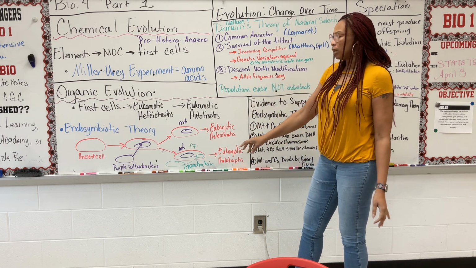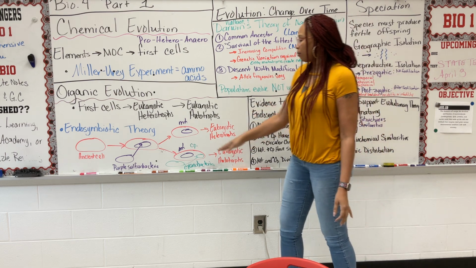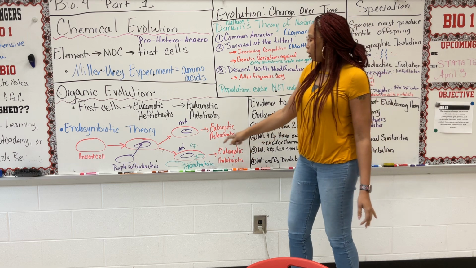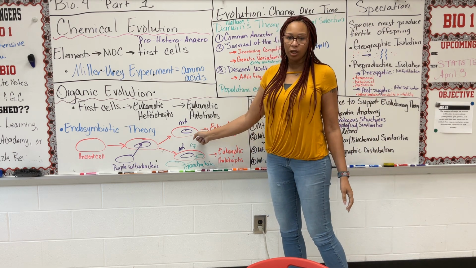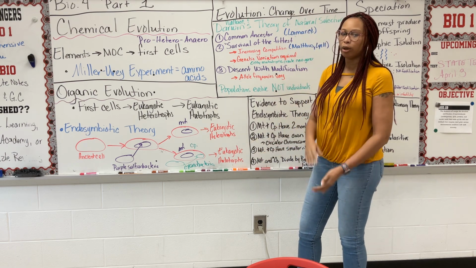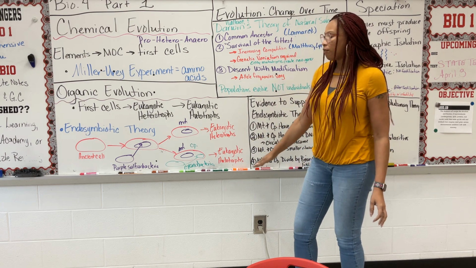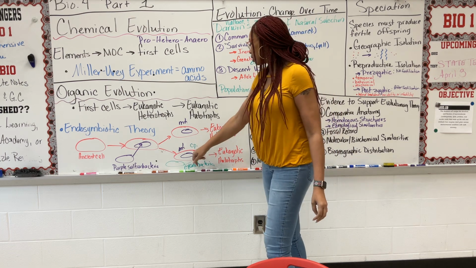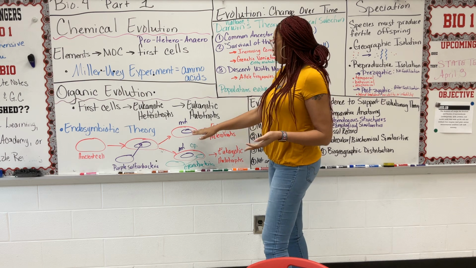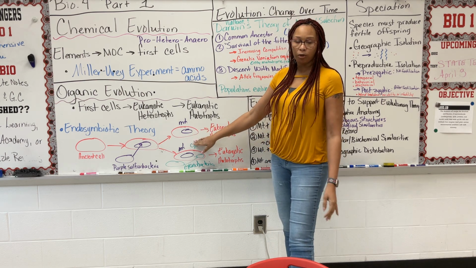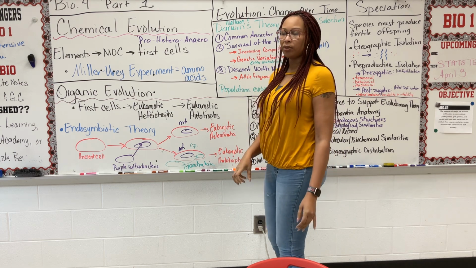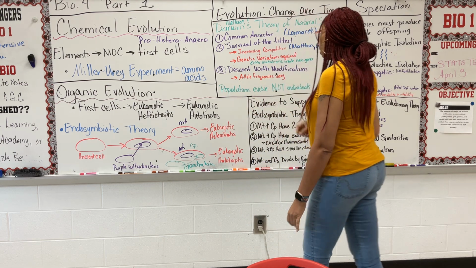So with this theory, what scientists believe is that mitochondria evolved prior to chloroplasts, and so therefore our eukaryotic heterotrophs do not have chloroplasts in them, and only our eukaryotic autotrophs, which would be our plants, would have that chloroplast organelle. But notice they would have both mitochondria and chloroplasts, which we know is true because our eukaryotic heterotrophs can do aerobic cellular respiration, whereas our eukaryotic autotrophs do both photosynthesis and aerobic cellular respiration.